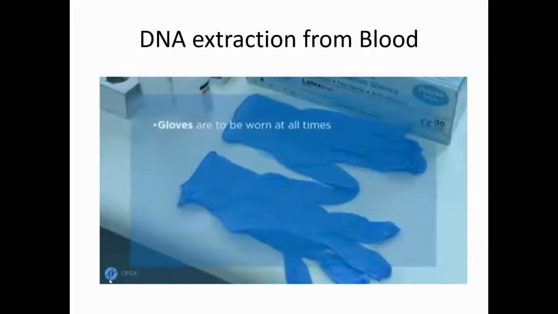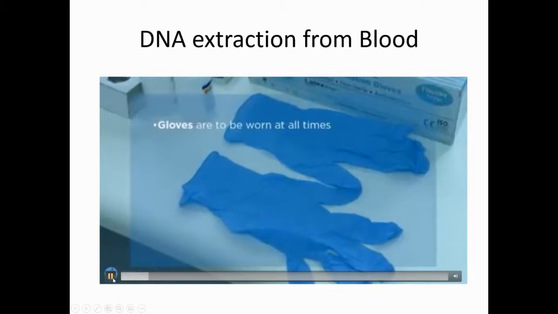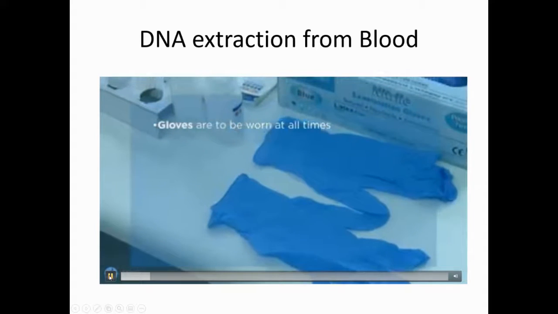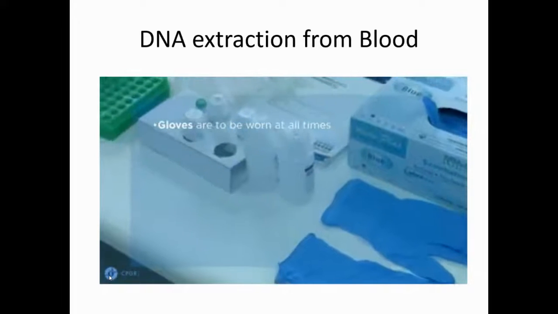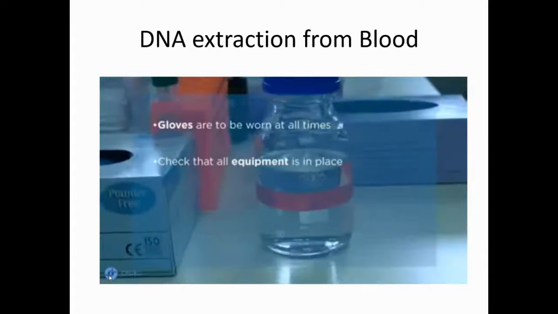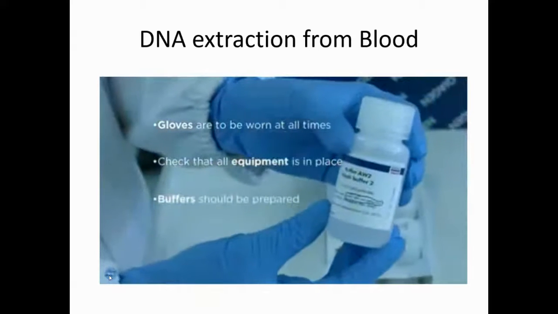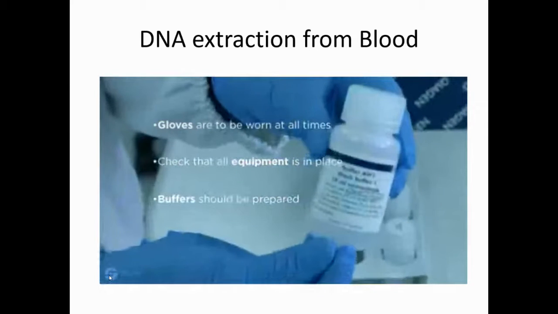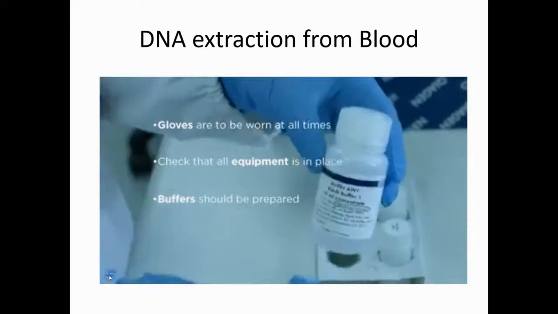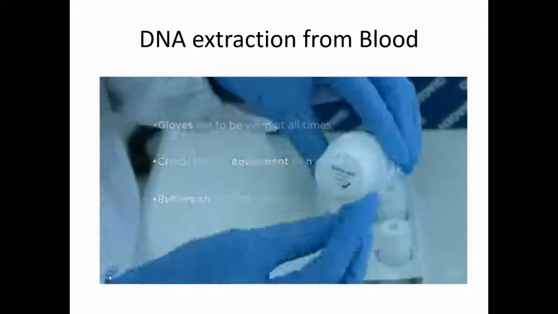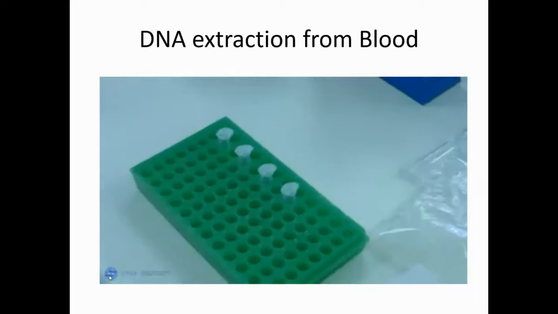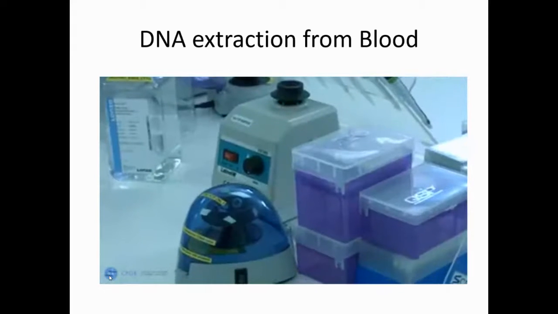Gloves are to be worn at all times throughout the extraction process and changed frequently, especially if coming into contact with other surfaces that might be contaminated. So remember, when you are in the lab next week, you need to wear gloves all the time. Also check that all equipment and consumables you are going to use are in place, and that the buffers in the kit have been prepared. For example, the appropriate volumes of ethanol have been added to buffers AW1 and AW2. They use a kit, so that's why they have AW1, AW2.